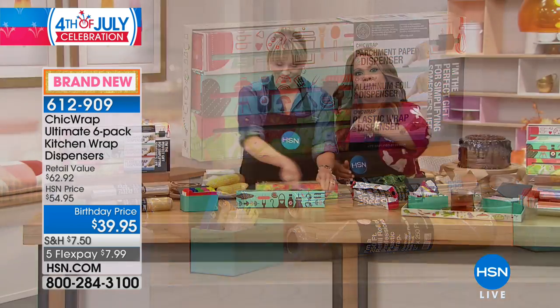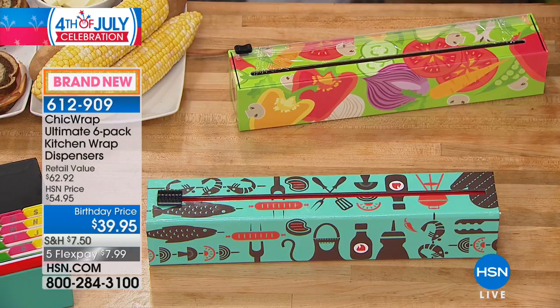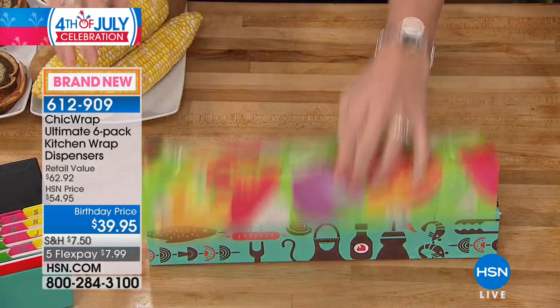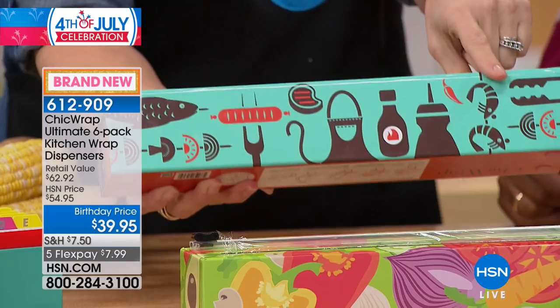A lot of you use parchment paper today. Maybe you use some aluminum foil, yes, for grilling. Cover up your barbecue ribs, or if you are grilling barbecue chicken today, yes. And that's why it has the grill, because a lot of us will use this by the grill. Oh, for sure.